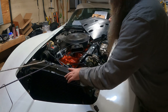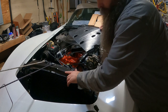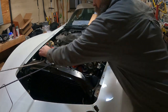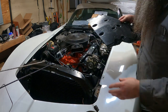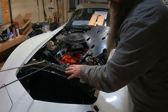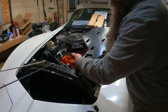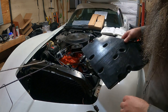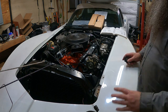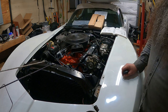So this aftermarket one, are you guys even looking? Oh yeah, all right, so the aftermarket one doesn't have the holes drilled, so you've got to do that. And to me, do that before you have the radiator near it, because you can drive the drill home and go right through the little cooling tubes. All right. Anyway, let's get you set up overhead, and then we'll start going through assembly.